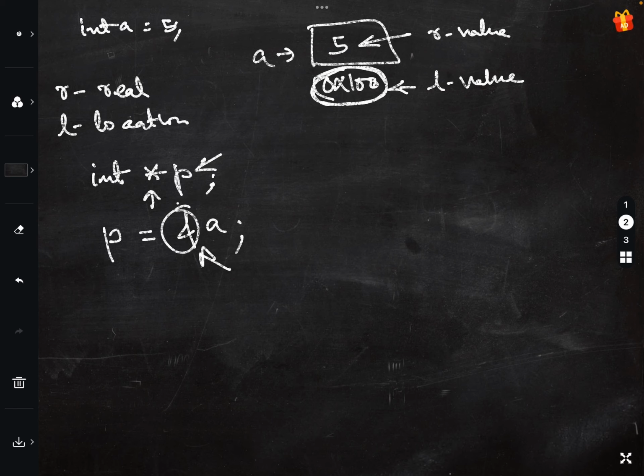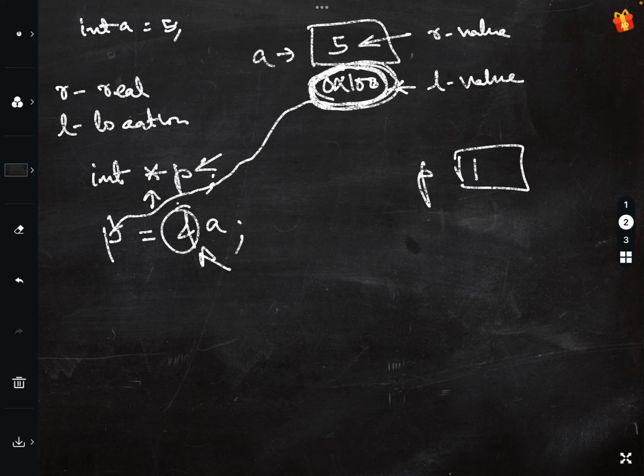When you write it like this, it gives access to this particular memory location. So now this value gets stored in p. Now you have p, which is storing 100. Again, I'm omitting 0x for now, that's a hexadecimal number. It is as simple as that for declaring a pointer.